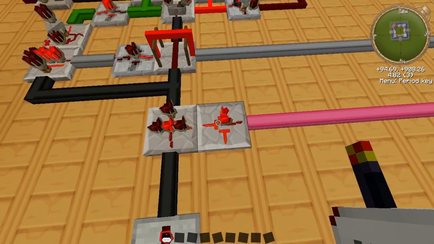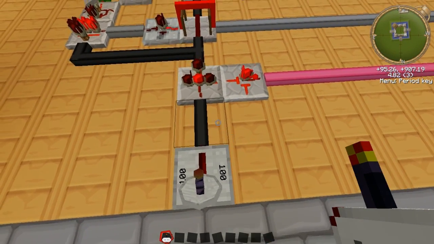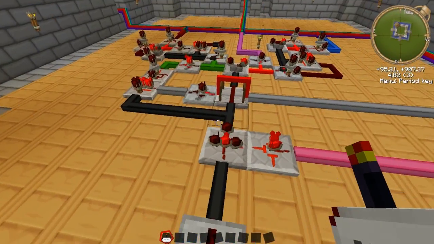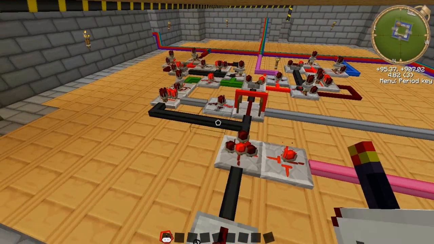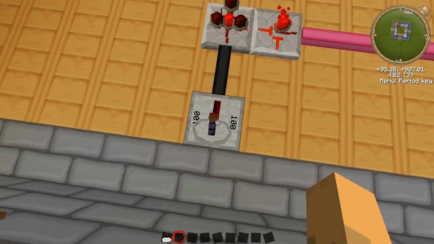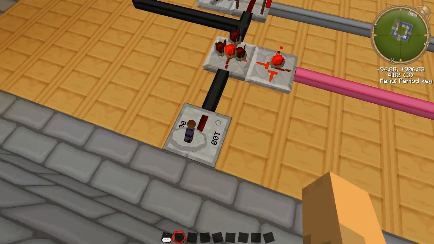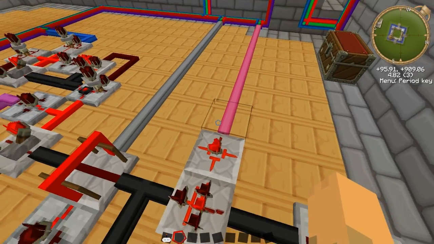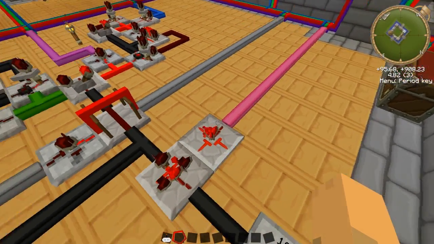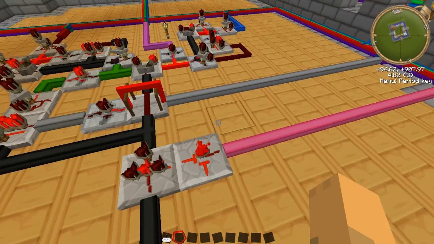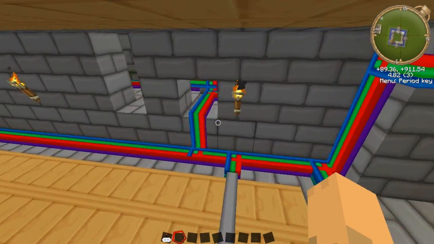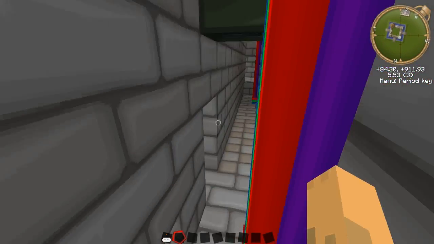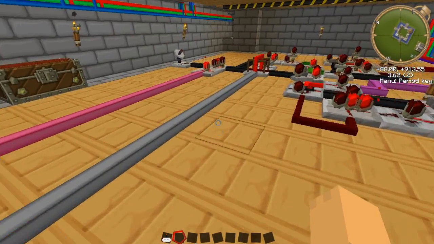Right, now this logic may look quite daunting. It is a little bit, so I'll run you through it. And if you're going to rebuild this, then I'll show you which aspect is which and what does what. Right, so this is the main receiver, which goes to an AND switch. Now this AND switch is to do with this, no, it's definitely a pink cable. This pink cable here. Now the pink cable is to do with a switch, which I'll show you in a minute. So don't worry yourselves too much about that.